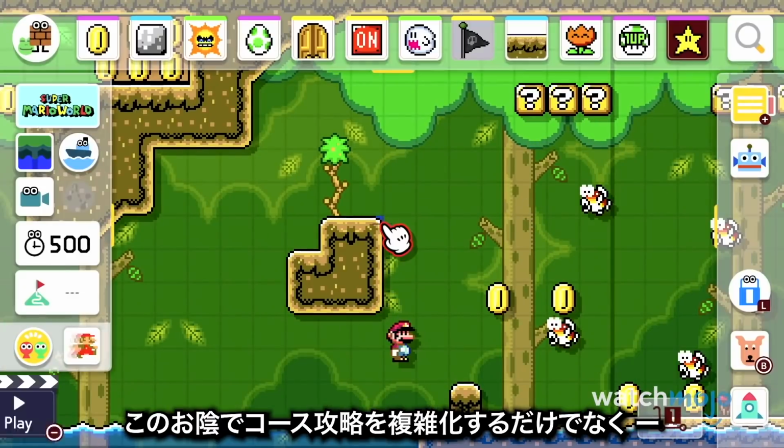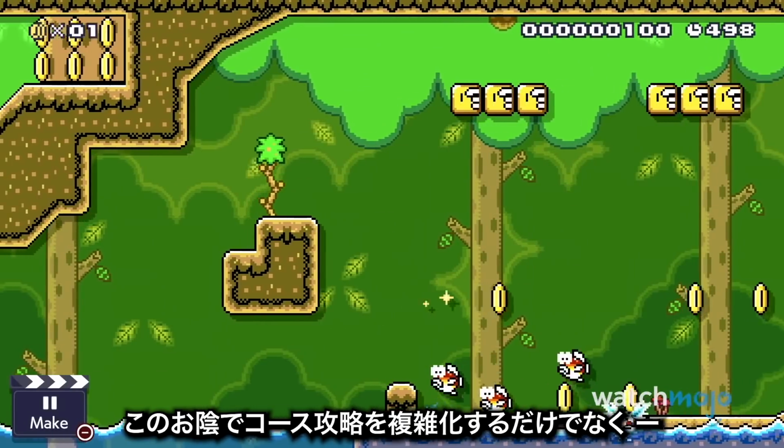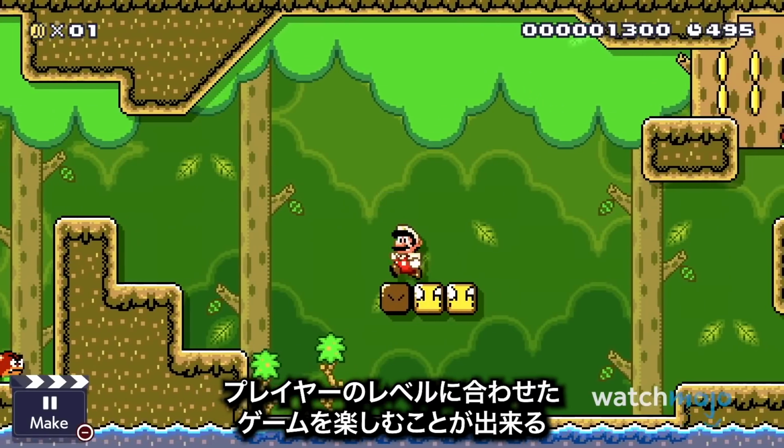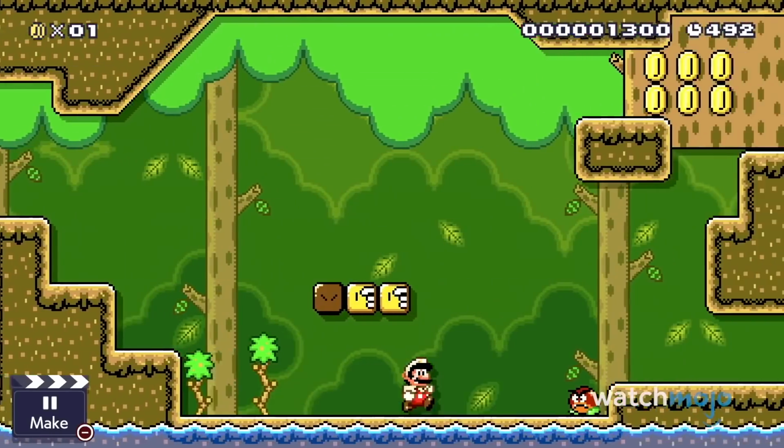Not only does this further allow makers to make their courses more complex, like say using them to force change the player, but it helps mix up the gameplay and let players design levels centered around more than one gimmick.